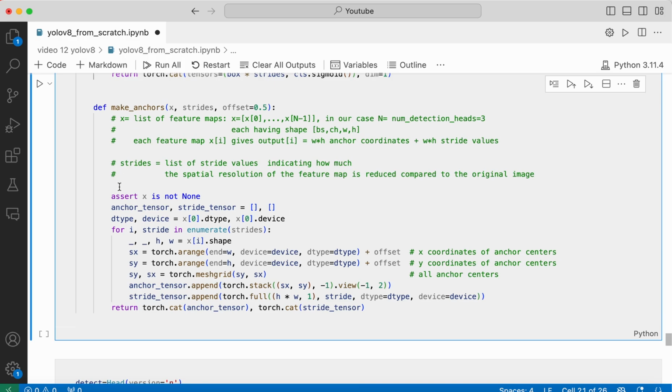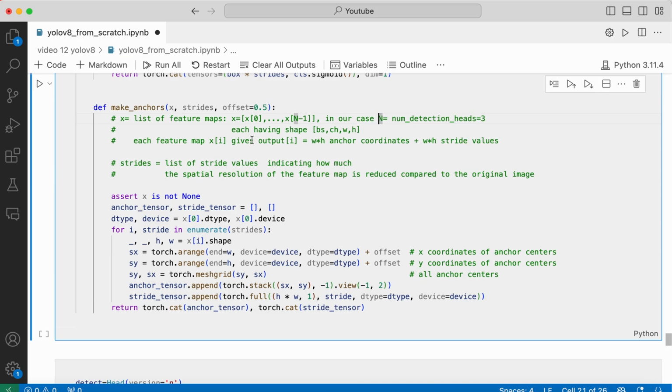The function make_anchors here returns a list of anchor centers together with the strides. In terms of input, X is a list of feature maps, let's say x0 up to xn-1, and in our case n is the number of detection heads and is equal to 3.